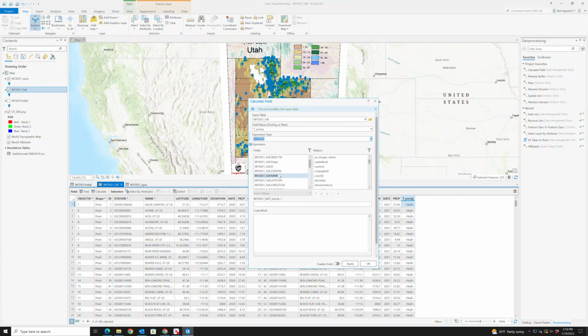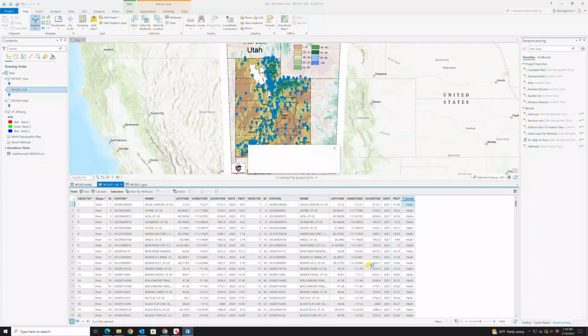We're just trying to say it's a sum of those two precip data. So we want to have the total precip be the fall precip plus, scroll down, the spring summer precip, and we say OK.